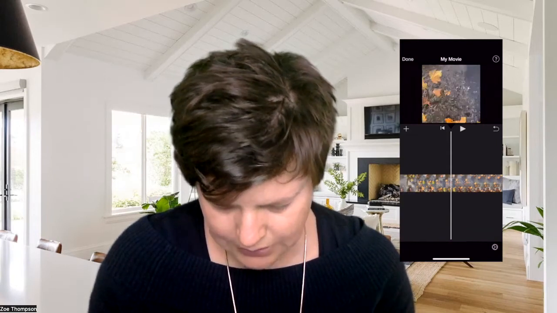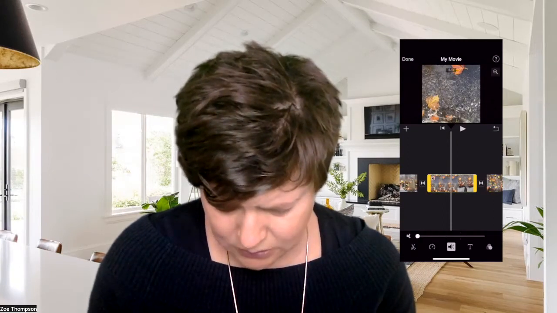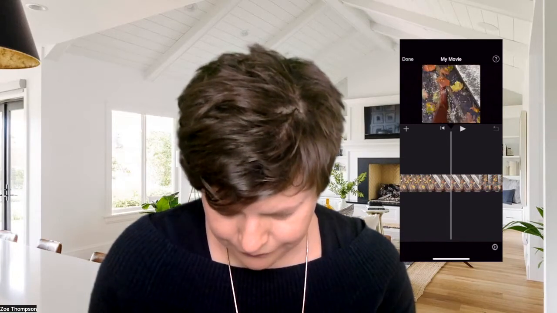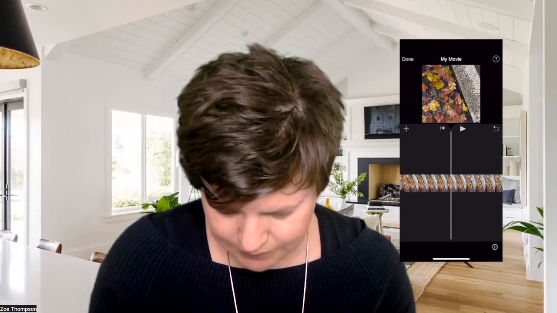You can drag it and see where in the clip you want it to be, and then split, and then delete this bit. So now if I play, it's good. And this bit again, I don't want the sound. This bit's really long, and I only really want me splashing about.